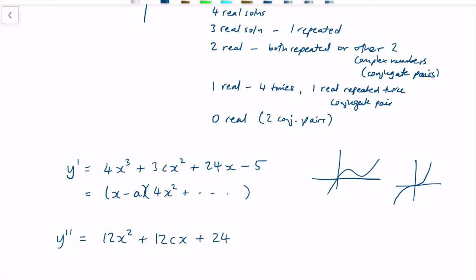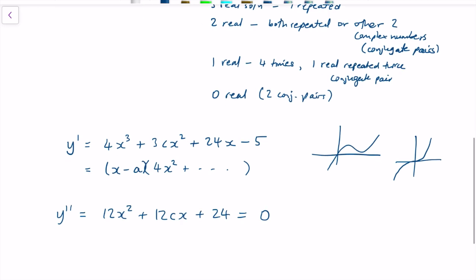And it's important to realize at this point that when we solve this equal to 0, we are trying to find points of inflection, but our x values that we get aren't necessarily points of inflection. Okay, they're possible ones. So the second derivative here equals 0. We want it to have 2 solutions because that will give us the potential for 2 points of inflection.